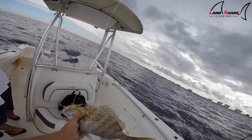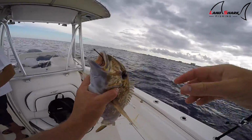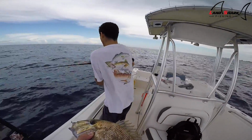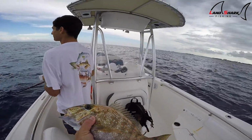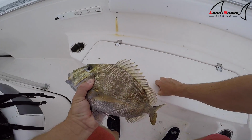Damn. See, you never know what you're gonna get just drifting out here. This is a porgy, and this guy is very good to eat. So we're gonna keep him for sure. Look at how he was hooked. I've never seen one. In the lip. I've never seen one that tan before. He is very dark. Usually they're very white. Didn't fight at all, but got some meat in the boat.